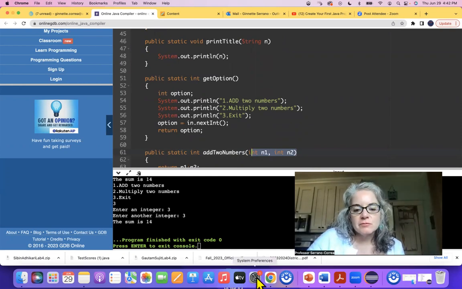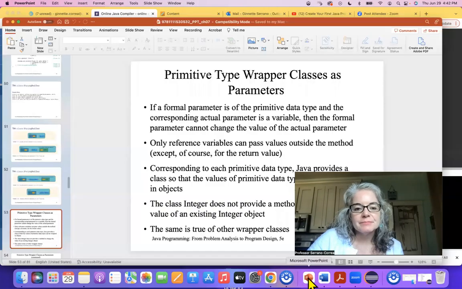That is what that first bullet point is saying. Only reference variables can pass values outside the method.